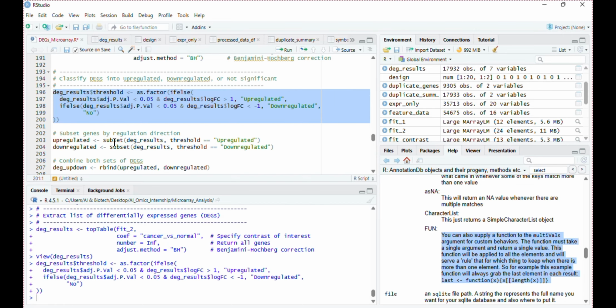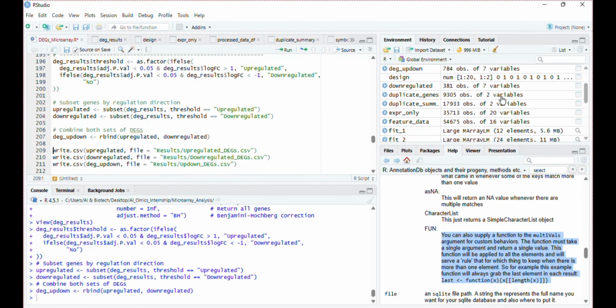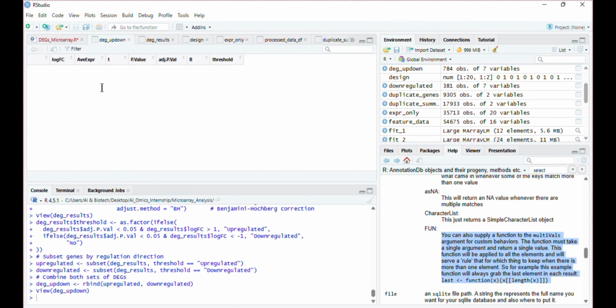So here we are keeping genes with an adjusted p-value less than 0.05 and log fold change greater than 1 for upregulated and less than -1 for downregulated. Let's subset upregulated genes and downregulated genes and finally merge them to get all the significant genes. Let's save them into our result folder by using the write.csv function.